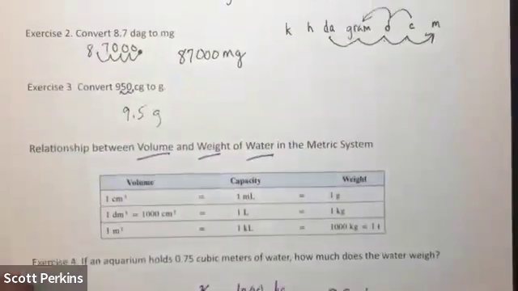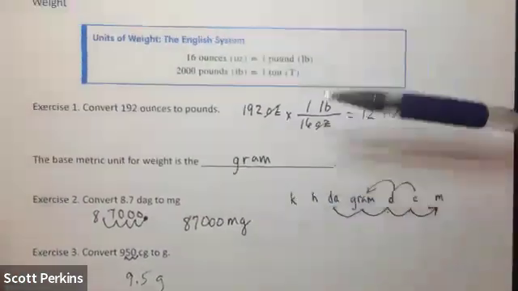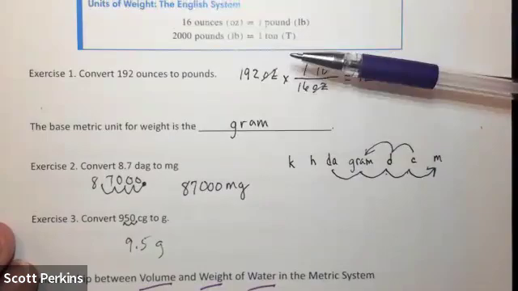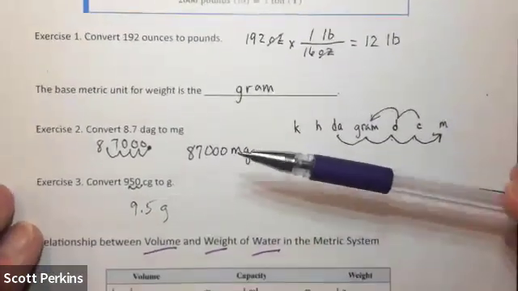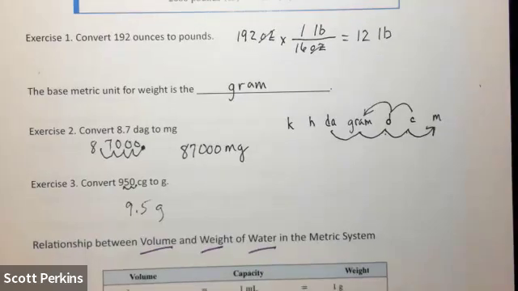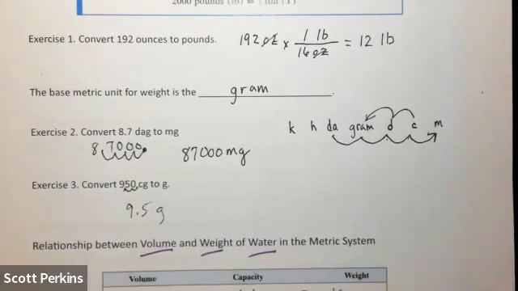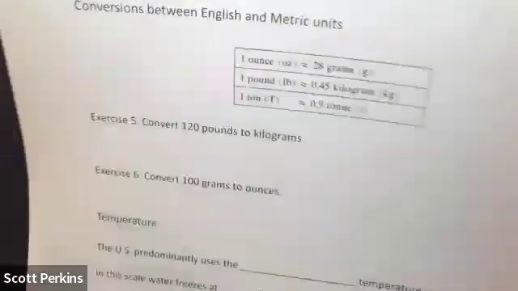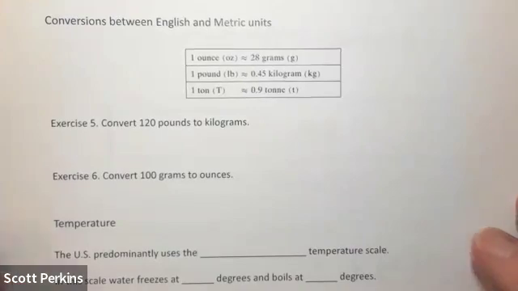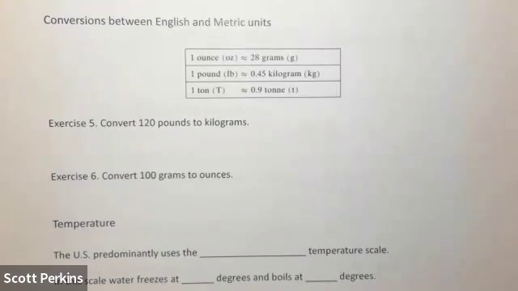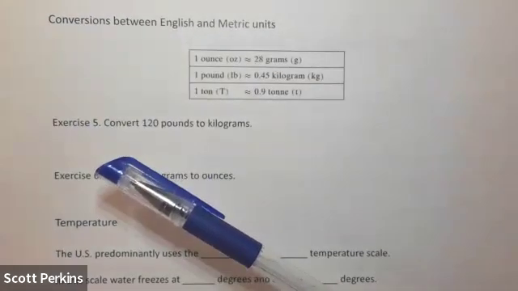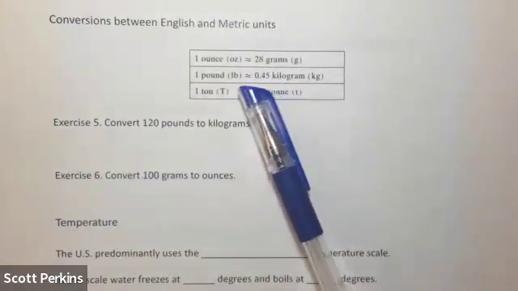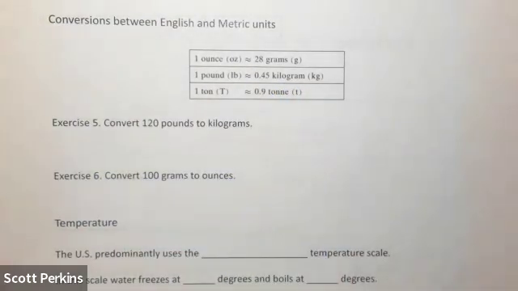All right, so everything on this front page, the process has been review. We've just been doing dimensional analysis in a couple problems, and we've been converting metric units in a couple problems. While we're talking about weight, there's not really anything new. Now we're going to convert between English and metric units. So what I would like you to do is push pause on your video and do exercise 5 and exercise 6. Use this table to perform these conversions.